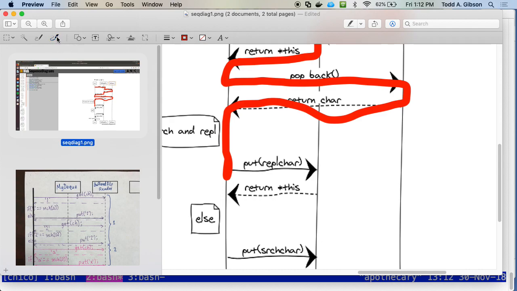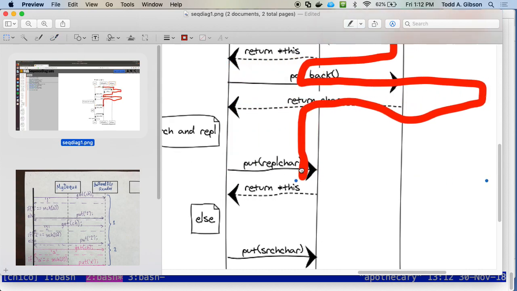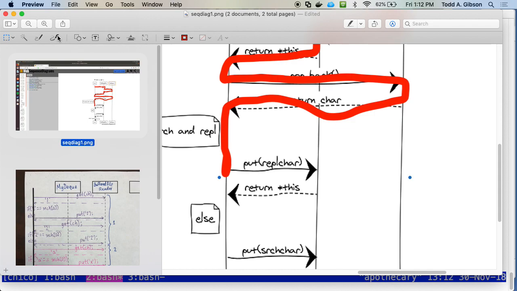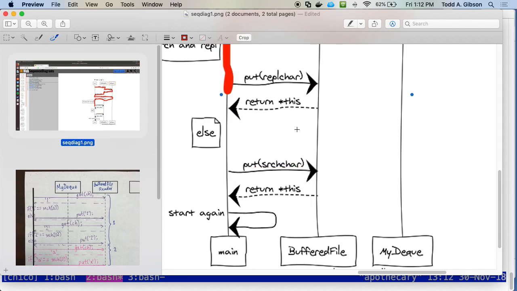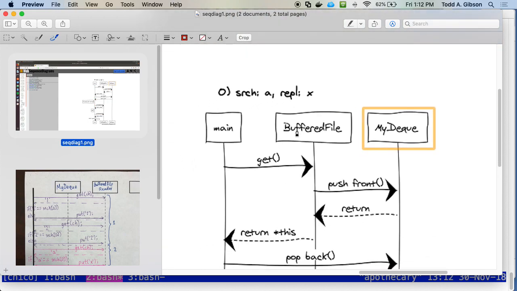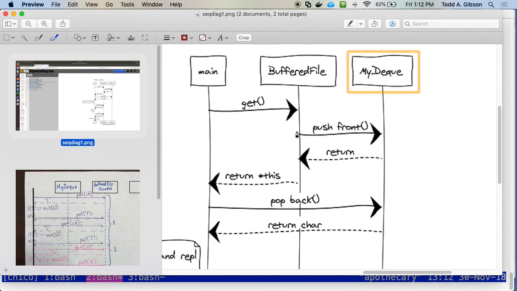I can go through this whole diagram without picking up my pen. That's definitely the first test that you're using the tool correctly.